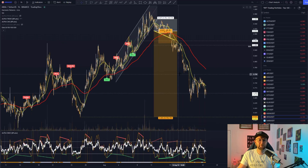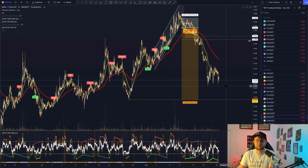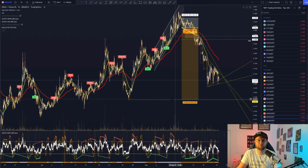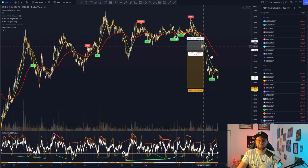Mina, and we're seeing a lot of rinse and repeat for a lot of the assets at the moment. They've been hit very hard by Bitcoin. We only have one safety order in this, and you'll see just how high these are at the moment. But like I said, there's only one safety order, so we're not going to be worrying too much or really adding anything until we see some much more significant drop in that one. Sand, I did add a further safety order to today. We aren't too far off the next key safety order down there. However, we're just going to wait until Bitcoin does its thing to ride on up.